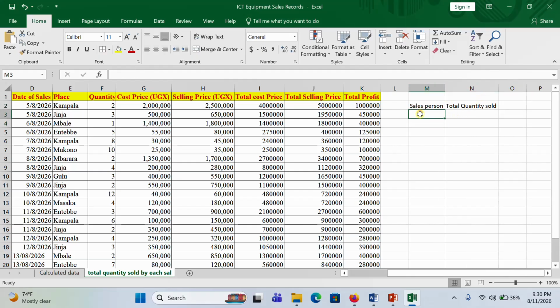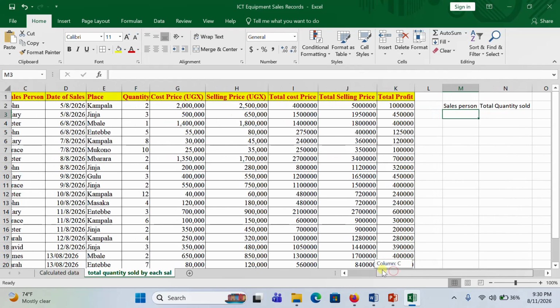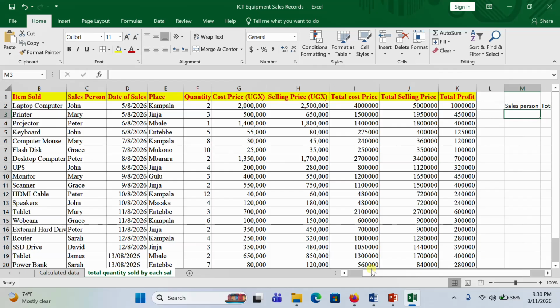So now in here, you can arrange your salespersons. For example, the first salesperson is John. We want to see the total quantity sold by John. The next one is Mary. We want to see the total quantity sold by Mary all together. There is Peter. There is Grace.